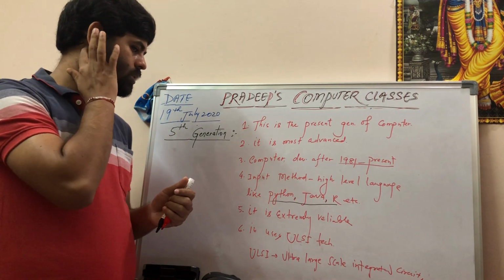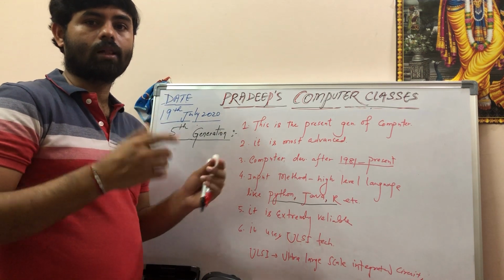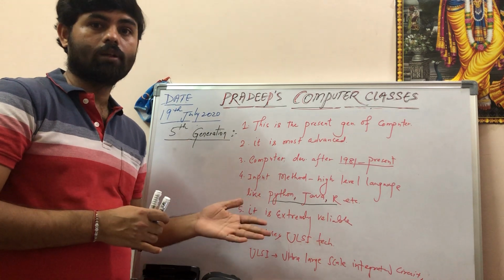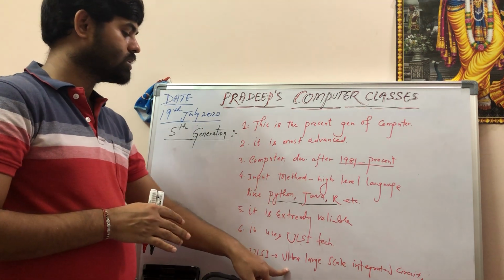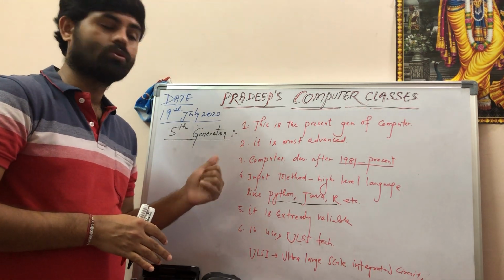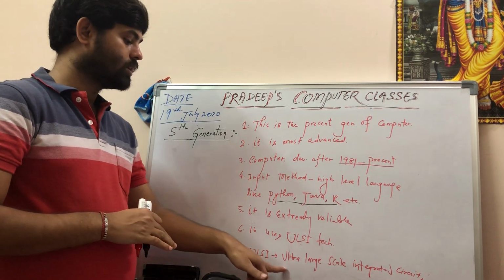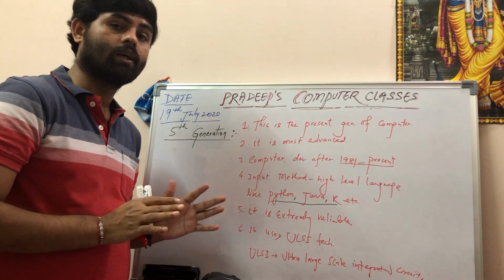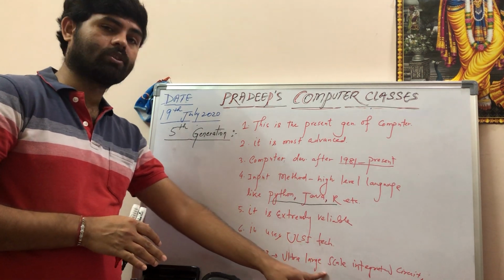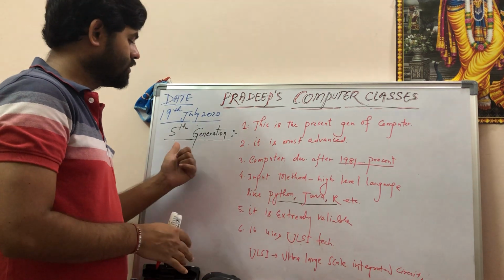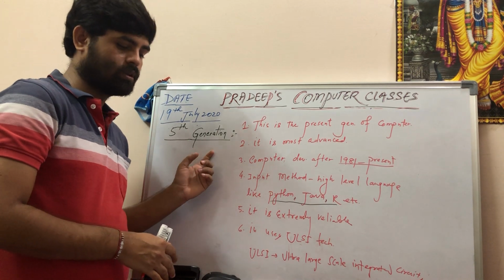If you go to some shop to buy a television, you can see that this is an ultra clarity. Ultra clarity means one TV has a clarity, but if you look at this television, you will find everything very clear. So ultra large means it is larger than the VLSI. In the VLSI, thousands of transistors can be used. Here it is more than 2 or 3 times of the VLSI. So that means extra advanced technology has been used. Physics and electricity both have been combined to give the fifth generation of computer. So it is very fast in nature. Okay, extremely reliable. You can write it down.